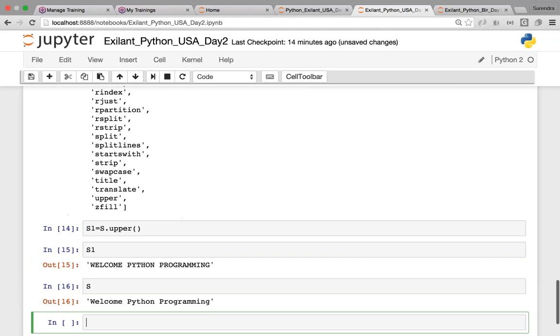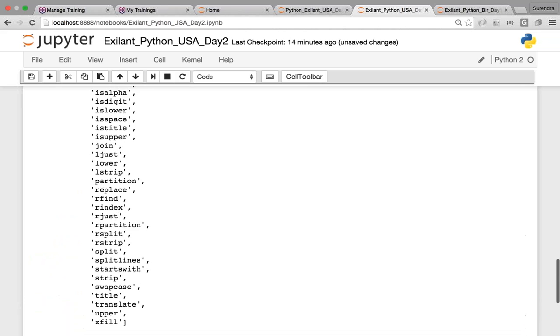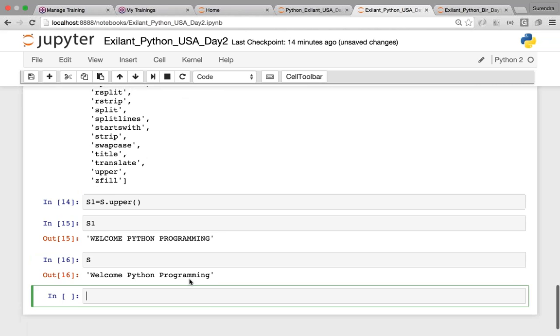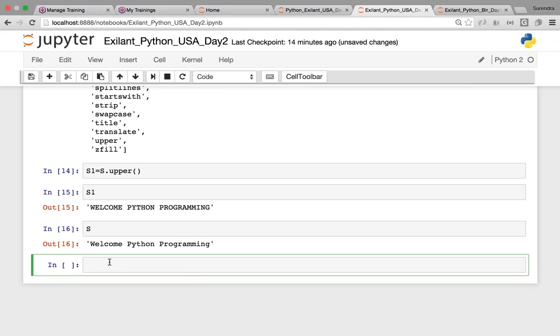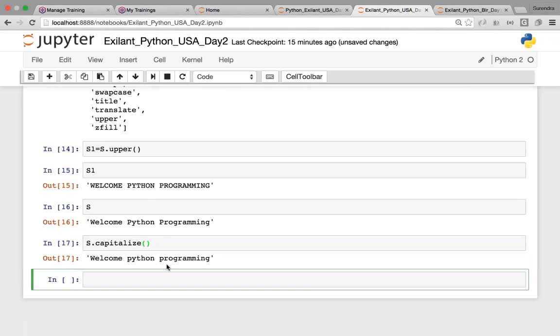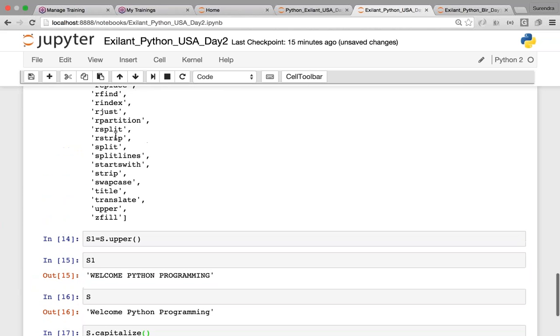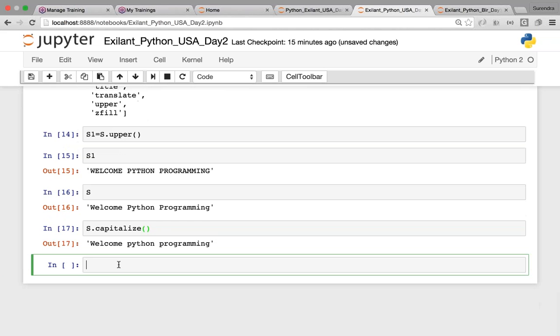So like that we have two things here now, right? That is what you will see. Like that you have several methods available. Maybe you can try it later, I'll give you some examples. If you want to capitalize, there are several methods you can use. You can see previously s was in title case, now it is capitalized, meaning only the first letter is capital here. So there are several methods which you can see and you can try also.